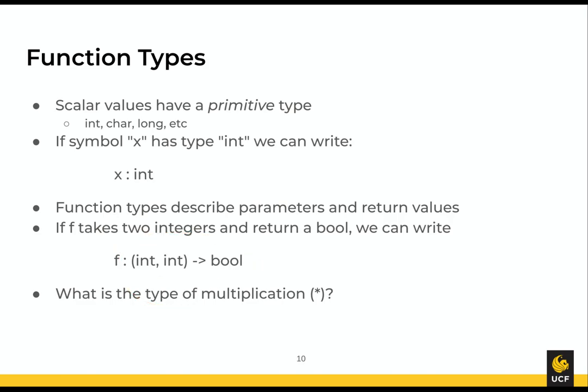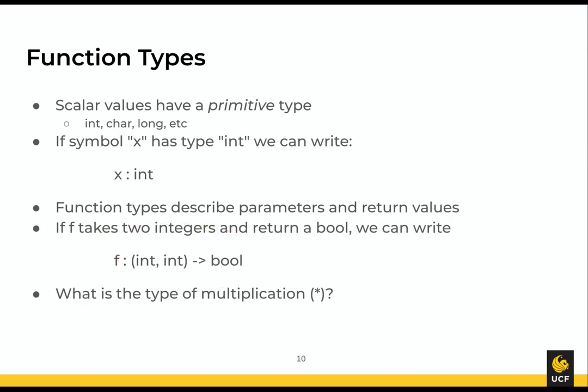Any takers? Yeah, it could have multiple types. You can have operator overloading, or polymorphism, I think it's called. You can have that, but let's just pick one. Float. Okay, so what would the type of multiplication for float be? What would its type look like, using this pattern of notation?